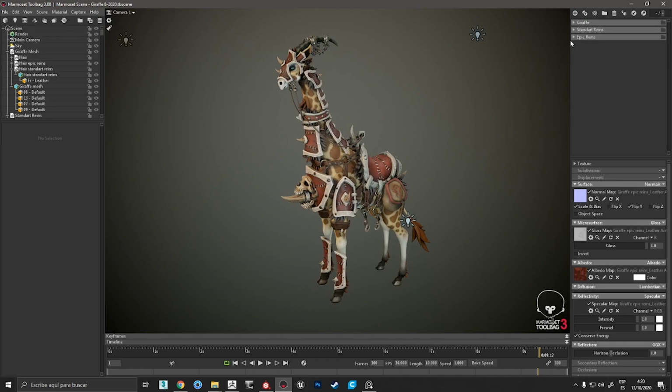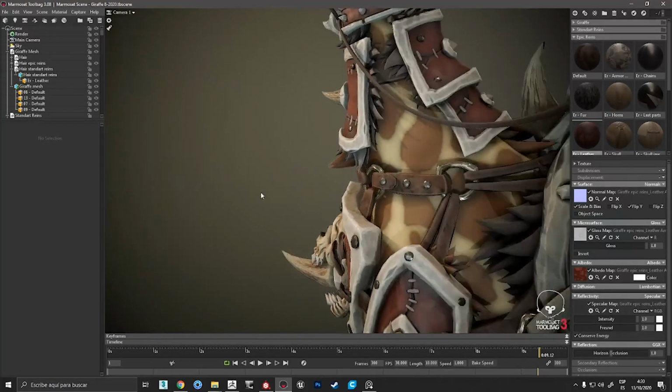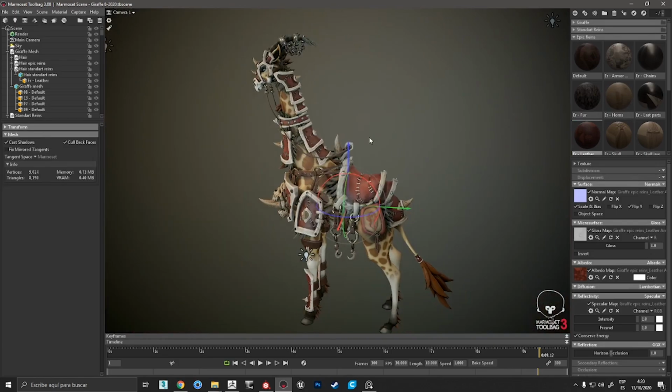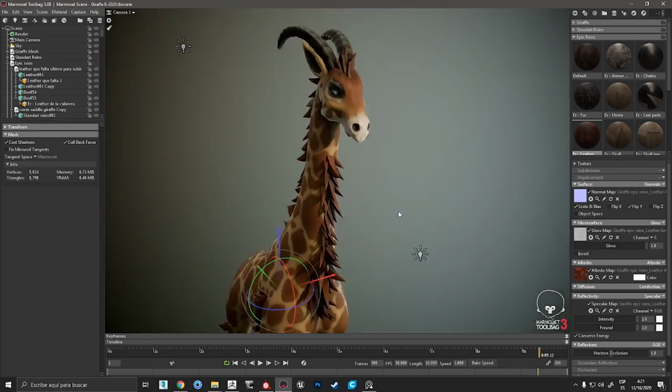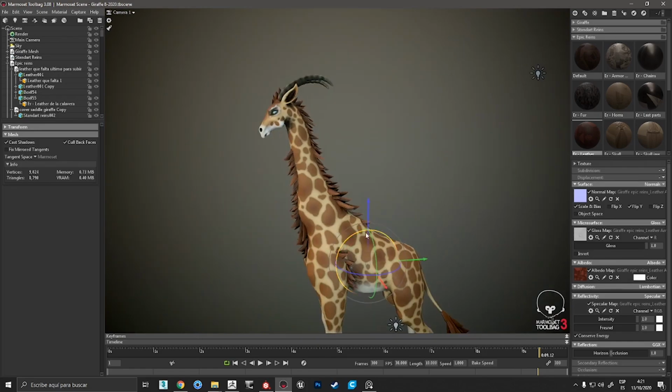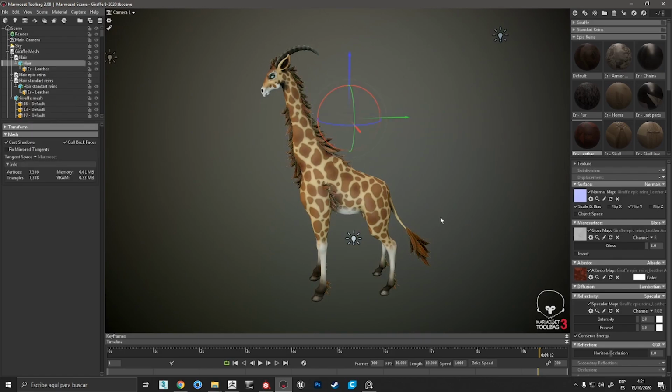Maybe you can make them with a lower resolution for a production, and even this fur and this hair, if it was a production, you could simply do this with an alpha map, just some opacity map with a plane.